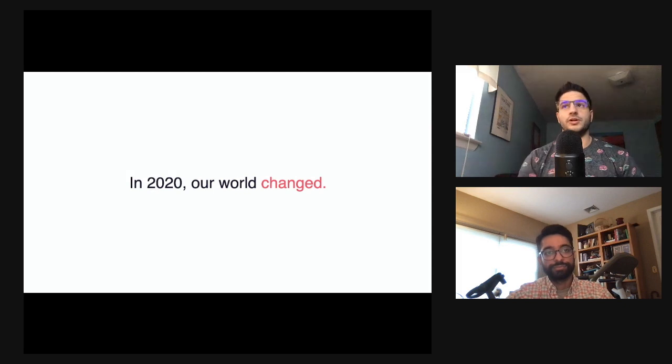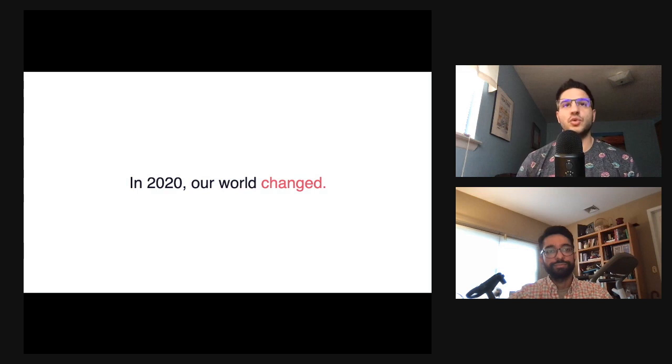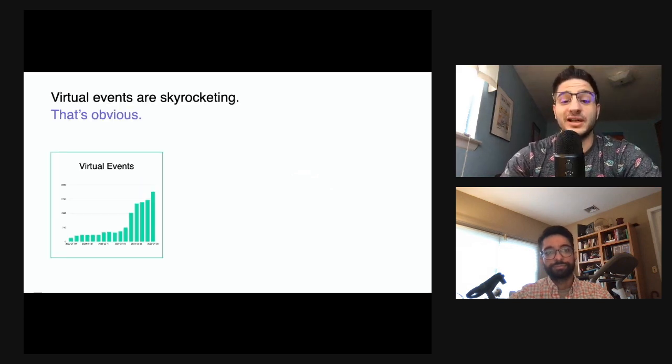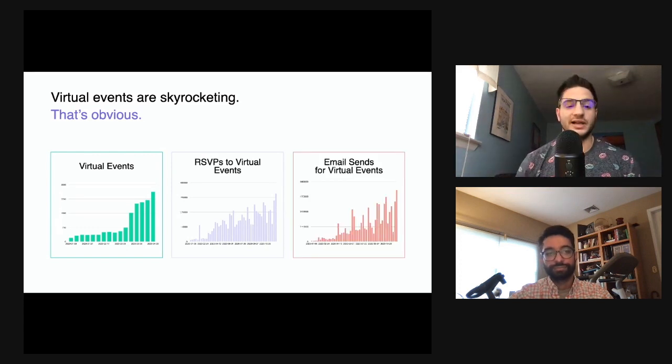Okay, so what I am about to tell everybody isn't a surprise. The world changed in 2020, right at the beginning too. As early as March 1st, we witnessed on the Splash platform a 450% increase in virtual events hosted, and we have not looked back since. We have seen parabolic increases in virtual event RSVPs and email invitations sent to virtual events. Again, no surprise, in-person events were canceled, hybrid even became taboo. So what did we all do? Webinars, right? A lot of webinars.